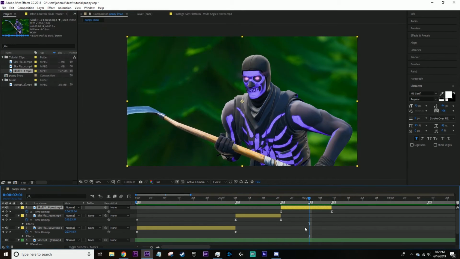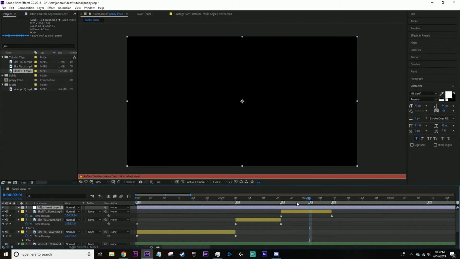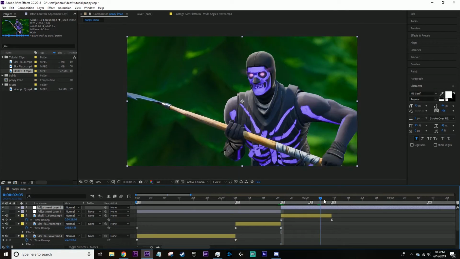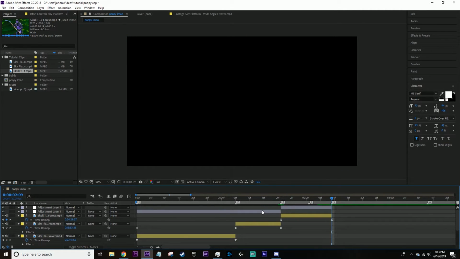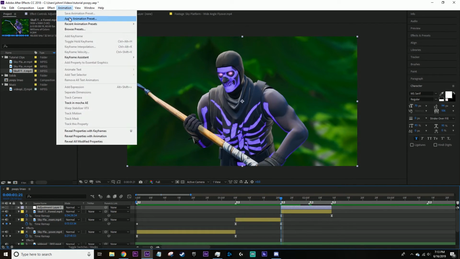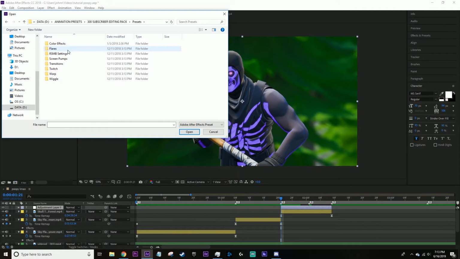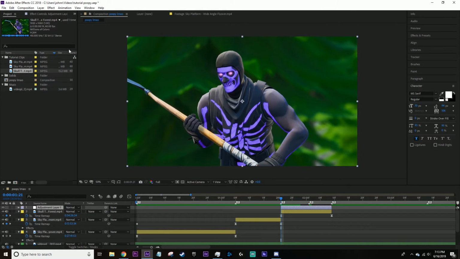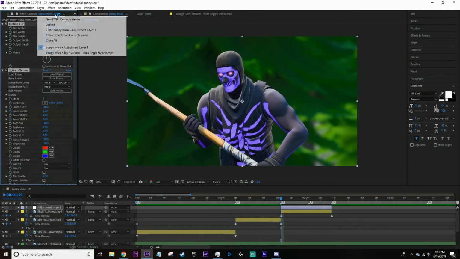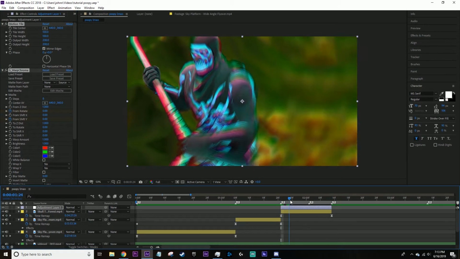But I'm being dumb because I haven't actually added an adjustment layer. So I'm gonna make a new adjustment layer. You have to make sure that you're making the adjustment layer right over the only clip that you want this to happen on. So I'm gonna put an animation preset on top of that clip. So let's do a color effect, and you just mess around with this. It's gonna put this into your effect control panel.